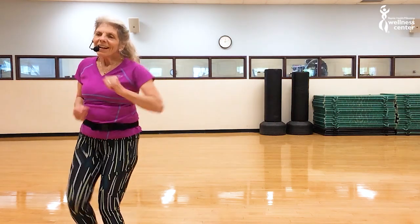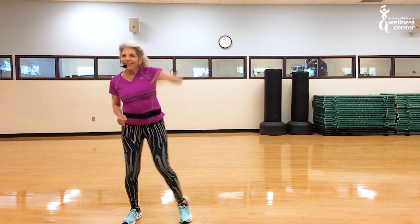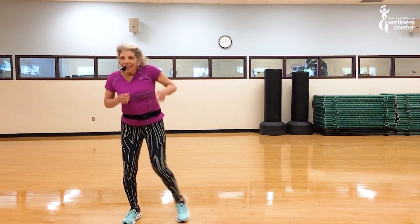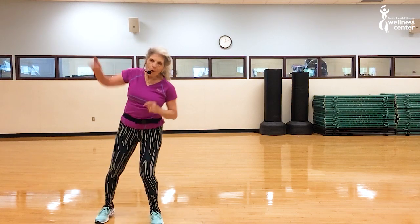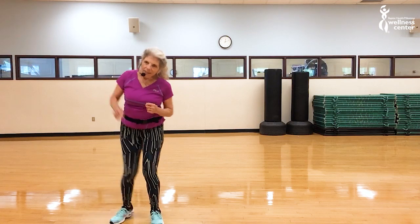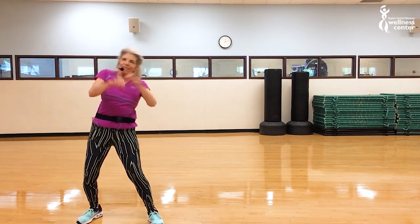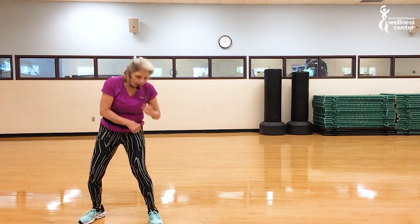Three, two, right leg to the side. Eight, seven, six, five, four, three, two, left leg to the side. Eight, seven, six, five, four. Keep that left leg out wide. Let's do our rolls. Now side, coming all the way around. Bring it up. Keep those legs nice and soft. Small squat. Reverse it.